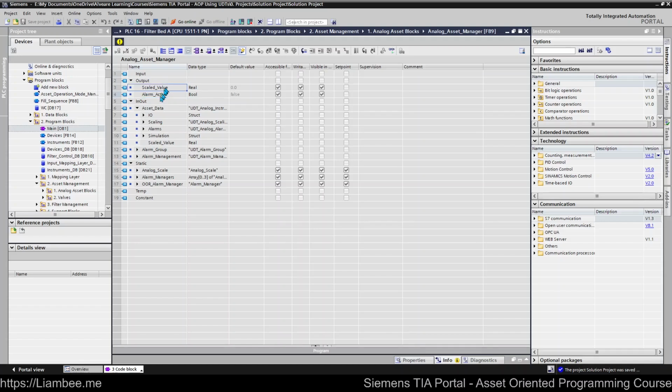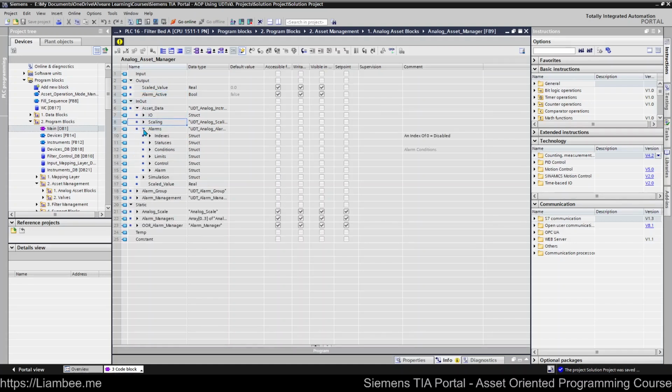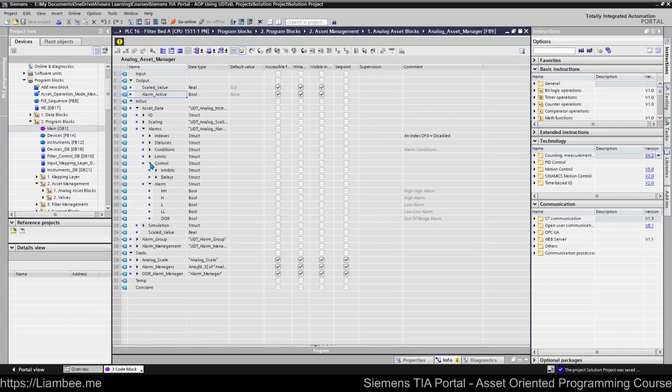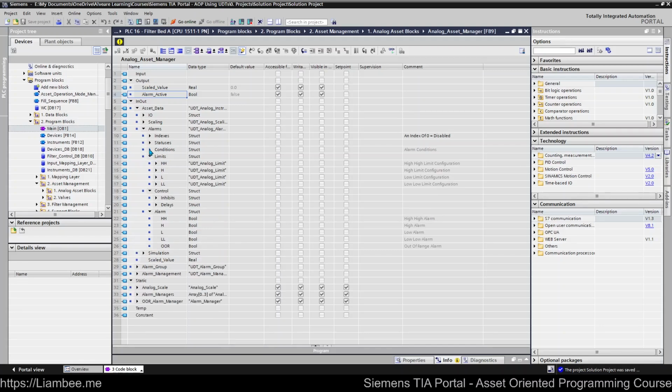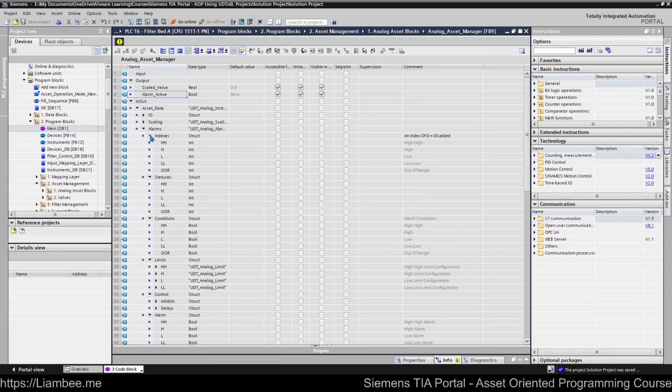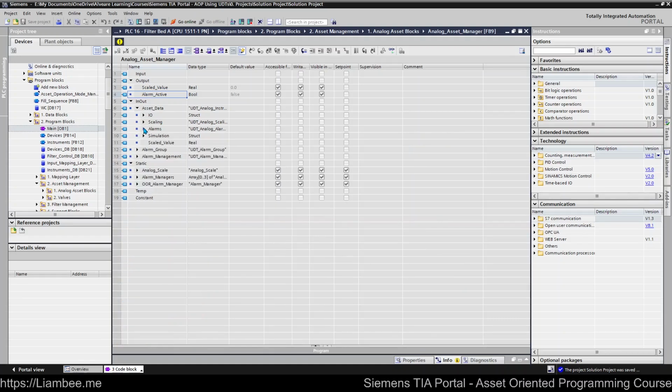So scaled value, for example, will end up in scaled value here, and alarm active will end up in alarms, and then one of these will be active, and we just get a general group overview that says an alarm is active. There's lots of stuff to do with alarms, which I'm not going to touch on too much. We'll go through this in depth a bit later.